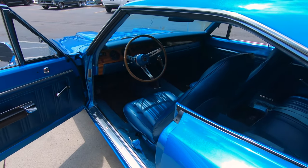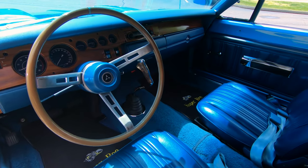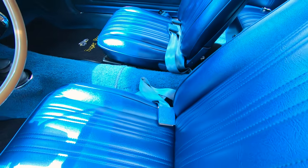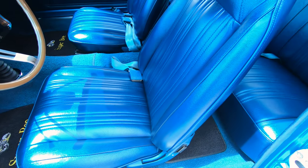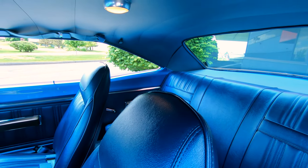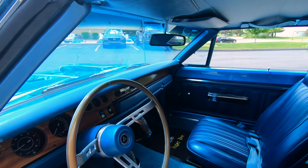You can see the blue interior in there looking good, and of course it's a four-speed. We've got seat belts in the front, seat belts in the back. Just everything about it looking absolutely gorgeous. You can see the headliner's looking sweet. You can also see the dome lights working. It's got the shoulder belts and you may want to put them on because this thing has got some giddy up and go.